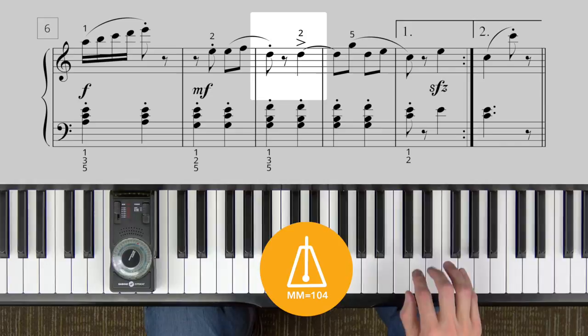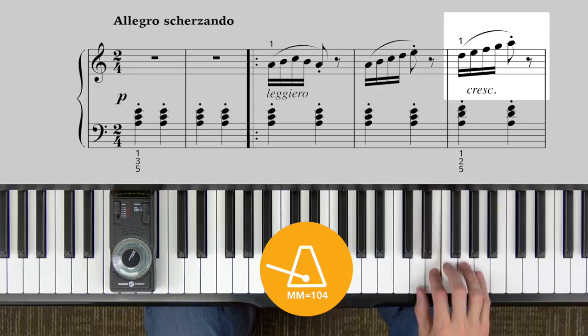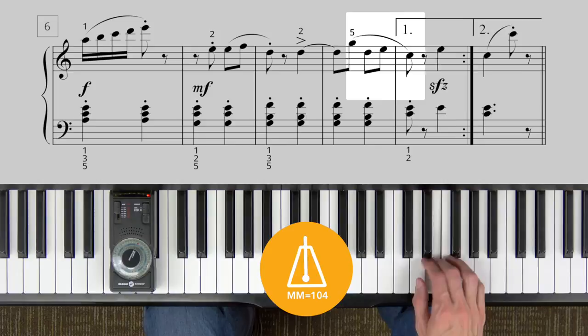And two and one and two and one and two and one. Two and one and two and one and two and one and two. Second ending, one and two and.